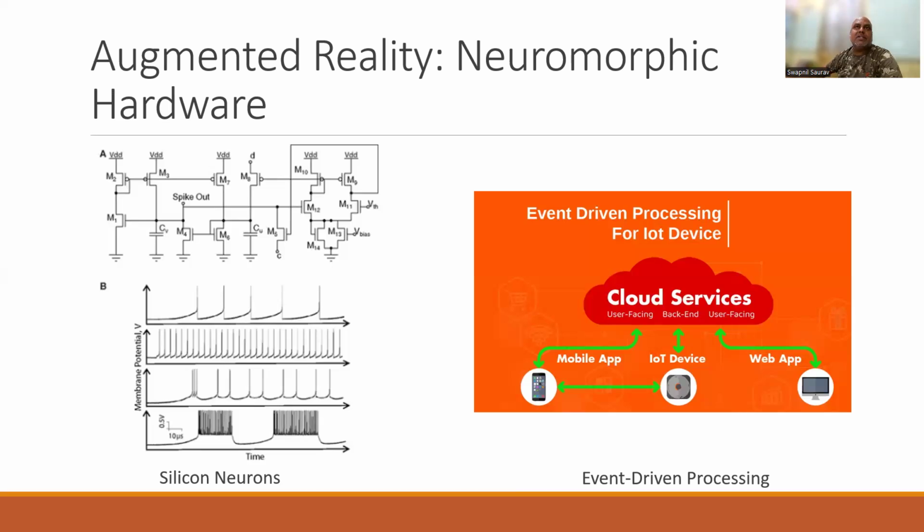Because of these advantages, these concepts find application in augmented reality. In AR, silicon neurons can process sensory data in real time, allowing for immediate and context aware augmentation of the user's environment. This enhances the AR experience by making it more responsive and interactive. Robotics. Neuromorphic computing enables robotics to process sensory inputs and make decisions quickly and efficiently. This capability is crucial for tasks requiring real-time responses such as autonomous navigation and object recognition.